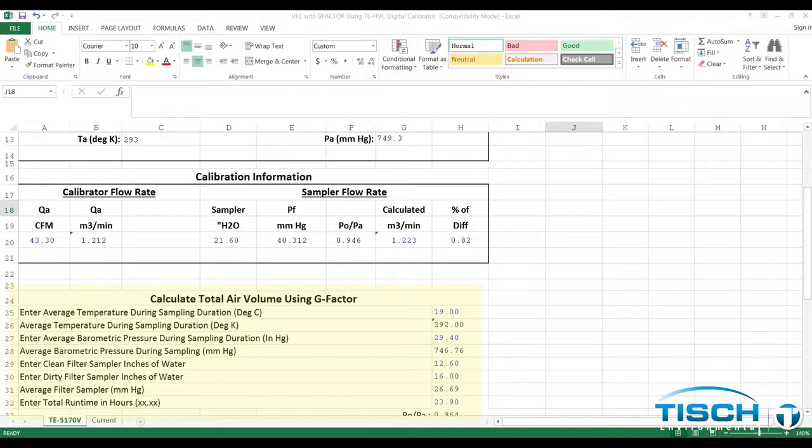After the sample is completed, the user will need to take a dirty filter reading. Record the dirty filter reading, the average temperature, average barometric pressure, and the total runtime in hours from the sample. After those are entered, the user will get the calculated flow rate in cubic meters a minute and the total flow in cubic meters.